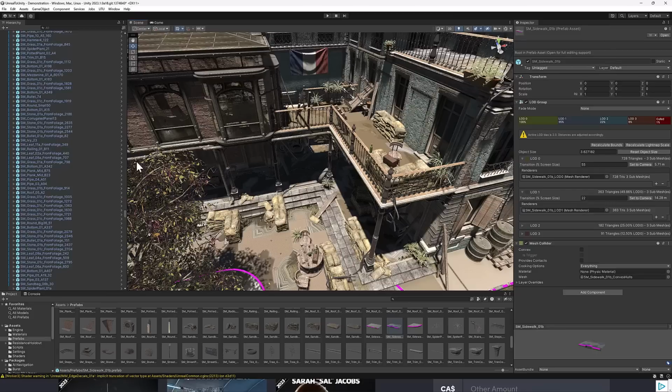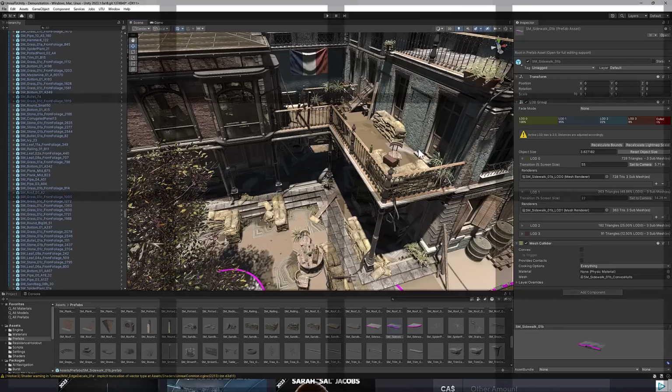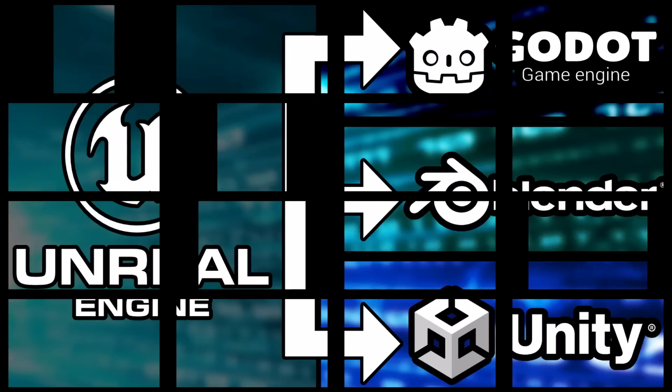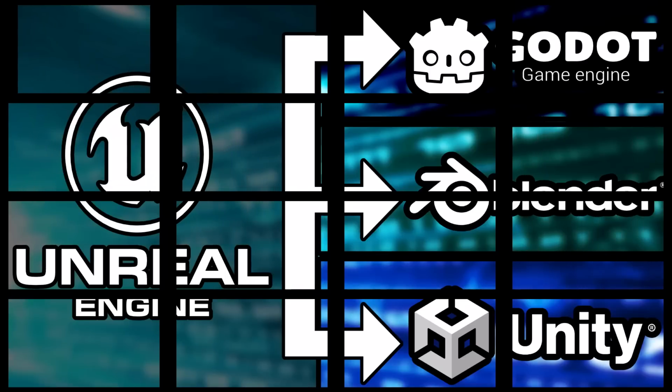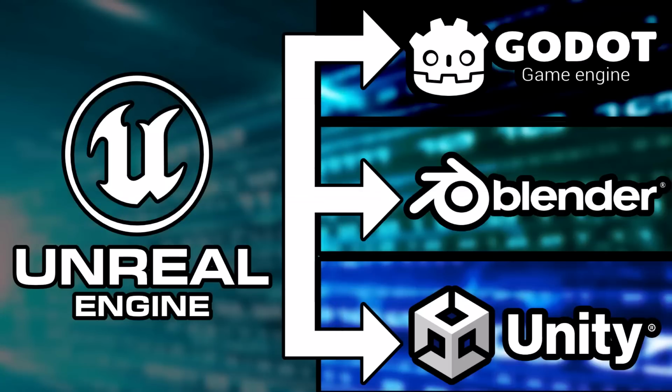In terms of the legality, generally most of this content, especially stuff that you get off of Humble, is totally fine to do it. The stuff that Unreal Engine gives away for free, or Epic Games gives away for free, it's going to come down to the type of asset that it was. So if it was provided by them directly, generally no, you're not allowed. If it's from the marketplace, generally yes, you are allowed. But I am not your lawyer, and take that with a grain of salt.